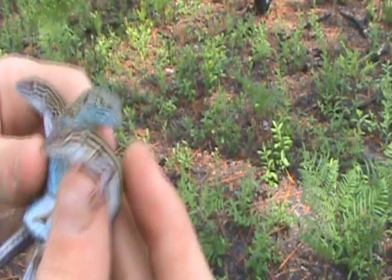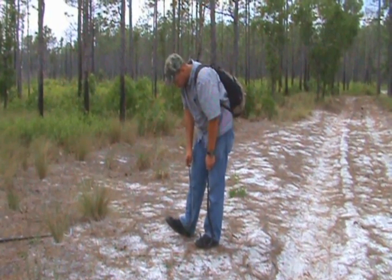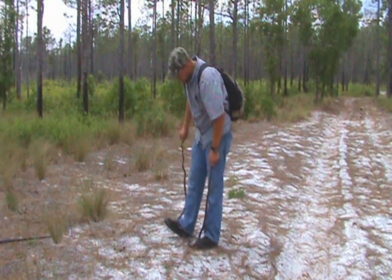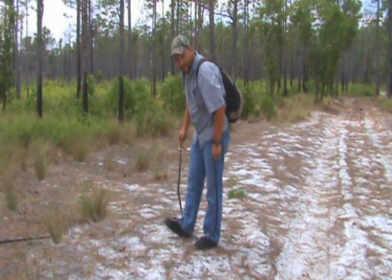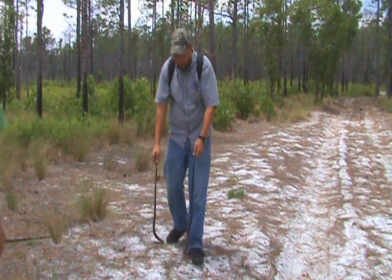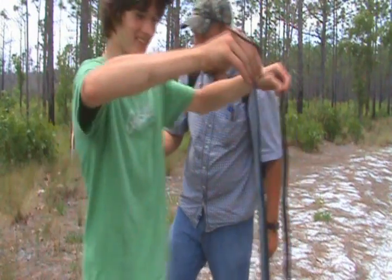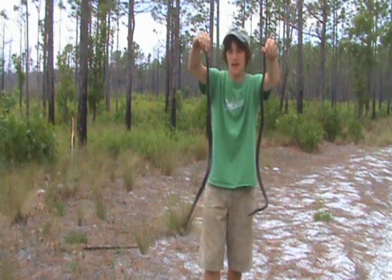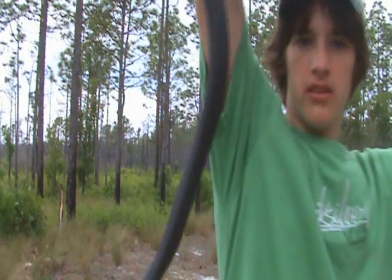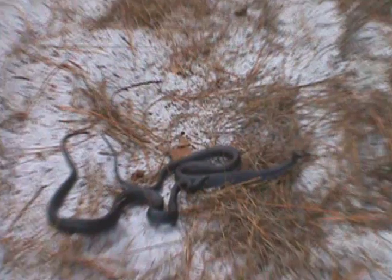Three six-line race runners — we're probably gonna let them go here right now. Wayne's got two northern black racers — he flipped them under one tire rim, pretty cool. One took a pretty big bite out of my finger. They're actually a male and female pair. This one's like crazy — he's like, 'You ain't getting me.' They're making a sick photo, fighting.